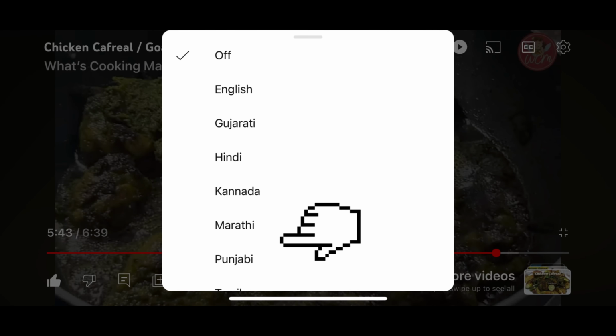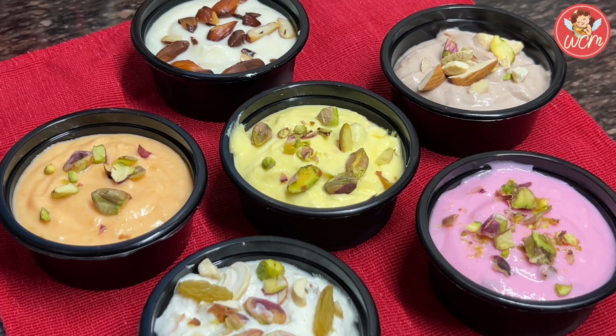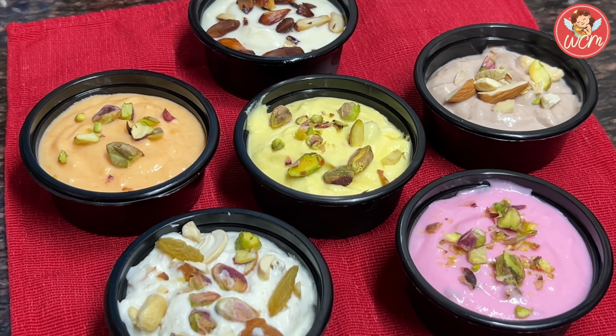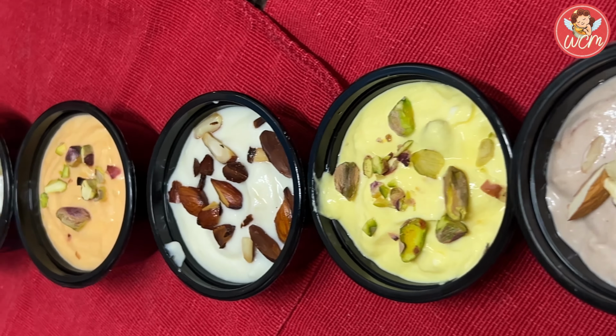Hi everyone, today we are going to make 6 varieties of Shrikhand. Shrikhand is much loved by everybody. So today let's go through the 6 flavors.